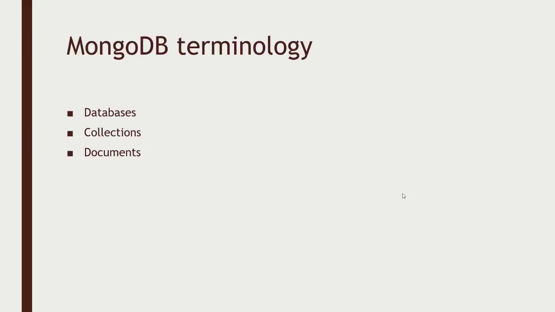So this kind of gets away from the notion of there being some sort of fixed schema, which is kind of implied in the words table and row. So a MongoDB database contains collections, and a collection contains a collection of documents. So instead of tables containing rows, we have collections that contain documents. Conceptually, you can think of them the same way, but just keep in mind that collections can contain pretty much anything. And the main restriction here is simply that you cannot move data between collections across different databases. So if you do need to reference data between different collections, they do need to be within the same database.